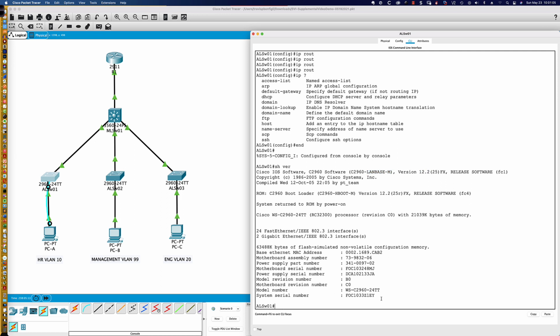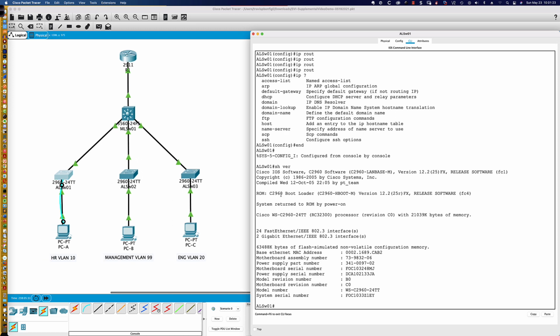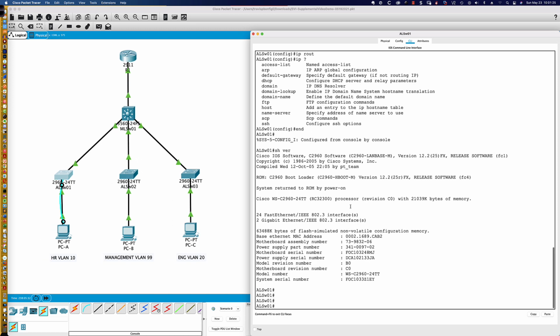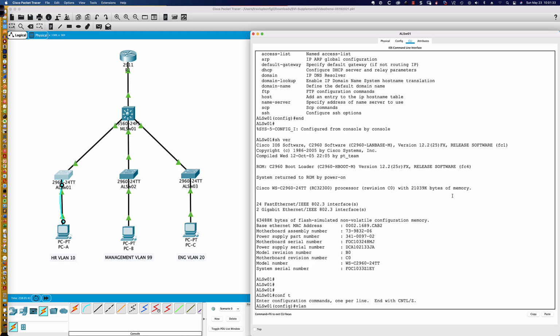So again, I can use the console cable to plug into the console port on the back of the switch and do an initial configuration. And one of the things that you would set up is a switch virtual interface, because it's all about managing the device. So let's do that. Right now, all ports on all of these switches are in VLAN 1. So the first thing we would do is come in here and create VLAN 10.